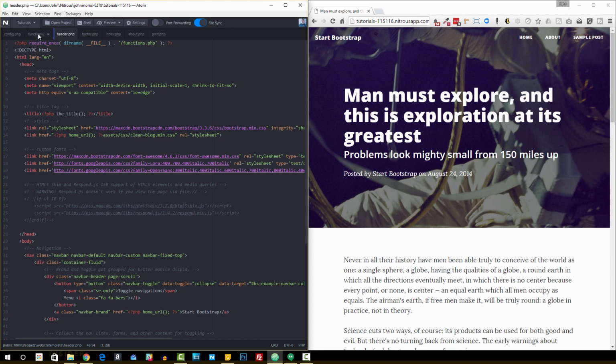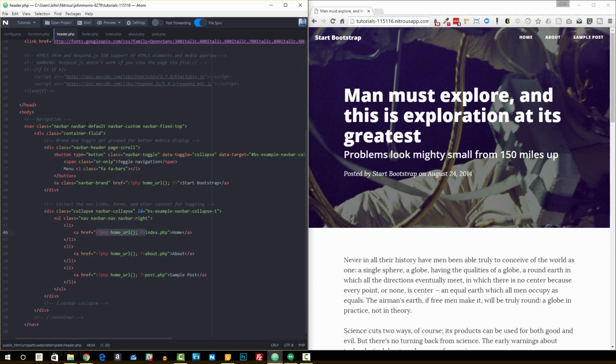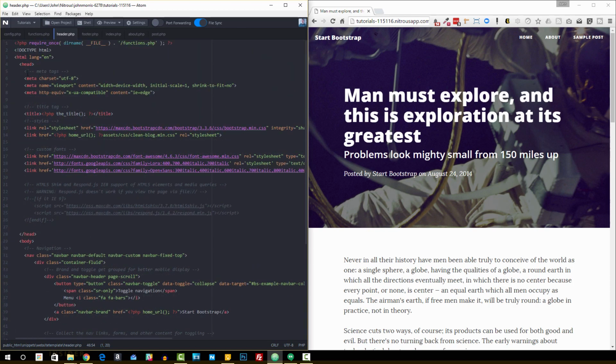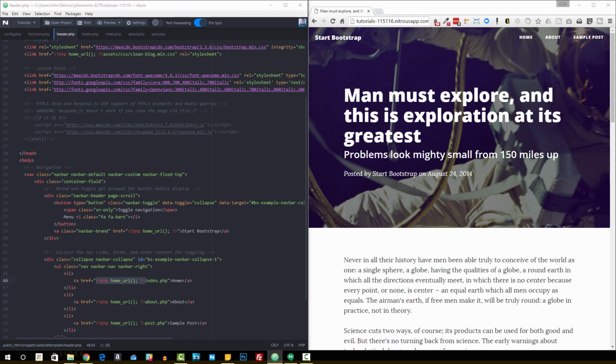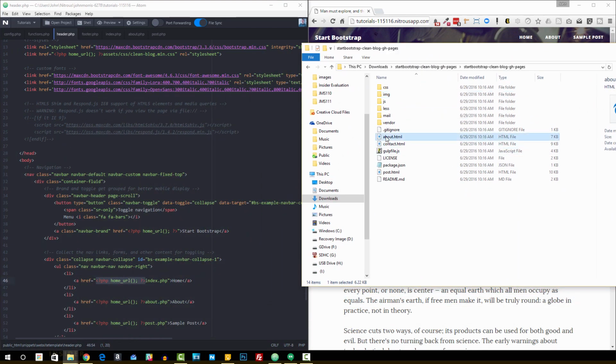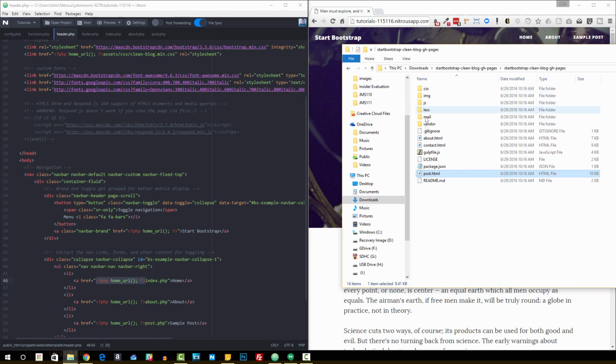So these two things, or this functions file, really allows us to then inject some of that dynamic nature, that extra layer of abstraction, into this template so that we can change the title tags. We can ultimately change whatever it is that we want. Now, the thing to know about the rest of this, outside of the PHP, is that all the HTML is exactly what we got in our about.html, our contact, our post, and our index.html files. It's exactly what we got from our template.